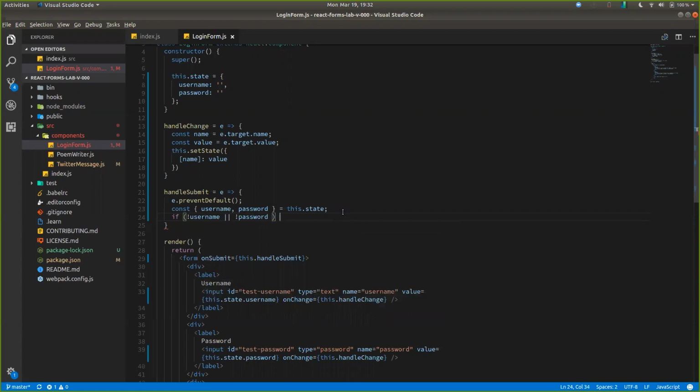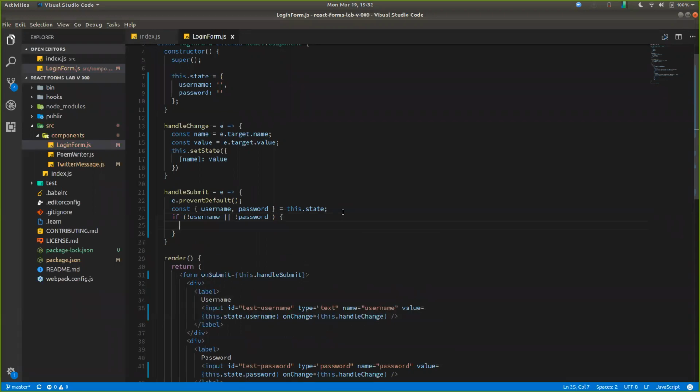Then, okay. If they don't have something in them, then we would want to do nothing. Just return. Yeah, so I think we want the other way. So if that fails, okay, then we don't want to do anything. But if that succeeds, because they both have content in them, instead of putting an else here, we can just have one if block, because the function just returns undefined automatically.